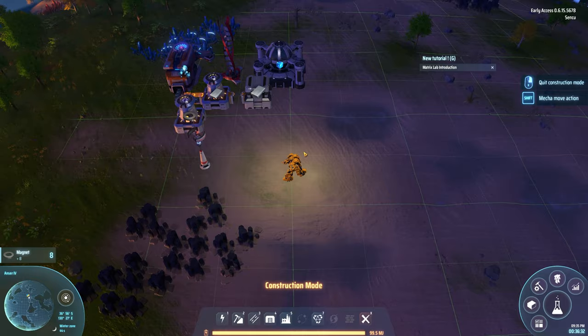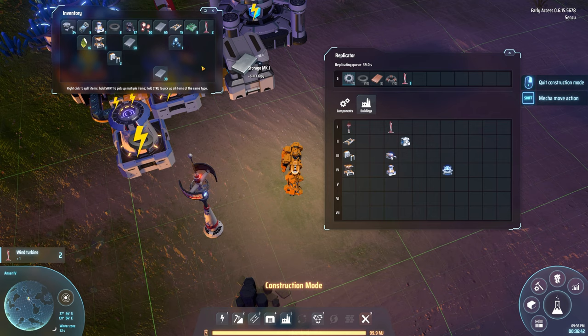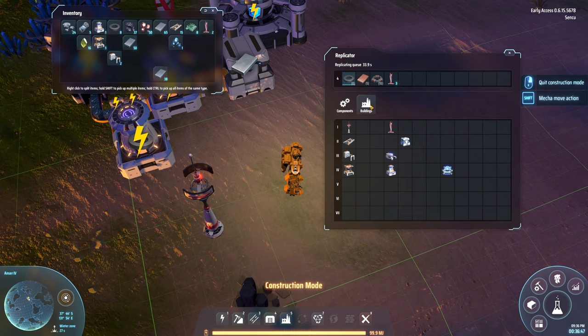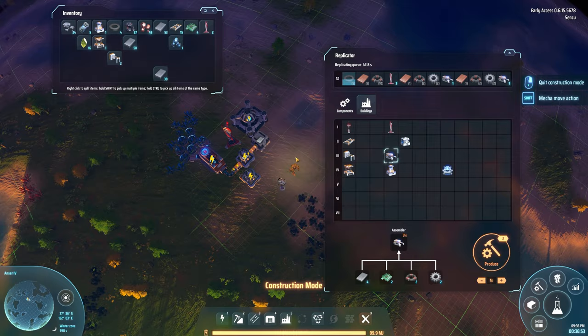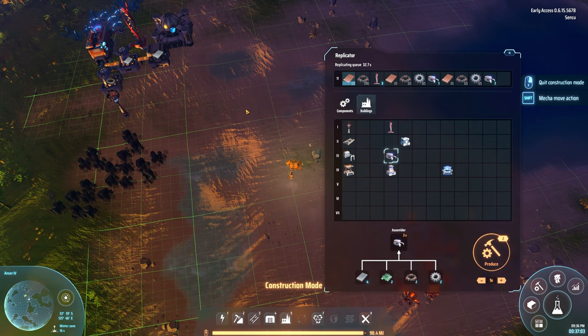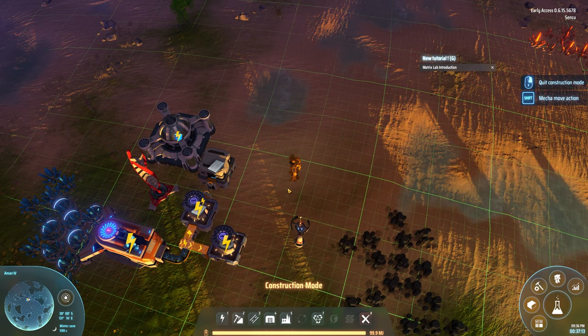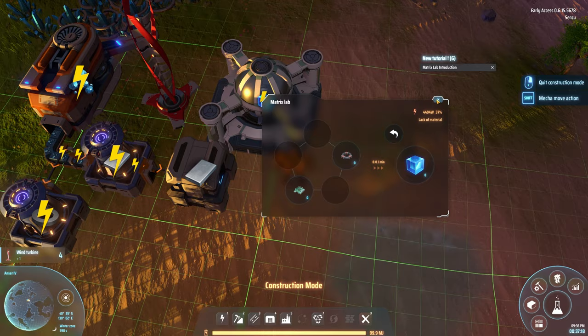And then... Still having enough energy. Buildings. This one. One. Two. Dude, it takes a long time to construct these things. But it's okay, I guess. Probably best if I didn't build it right next to this, but let's keep it there for now.